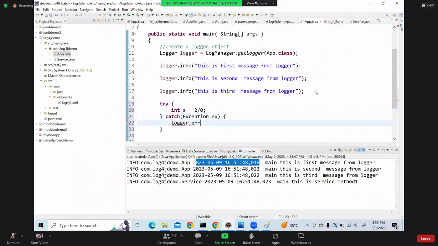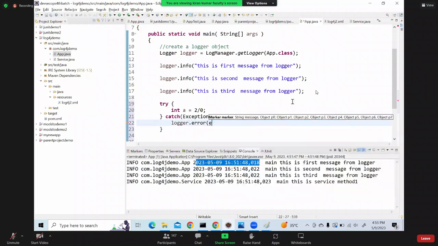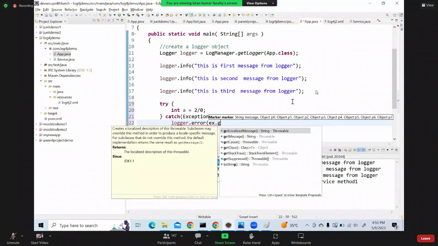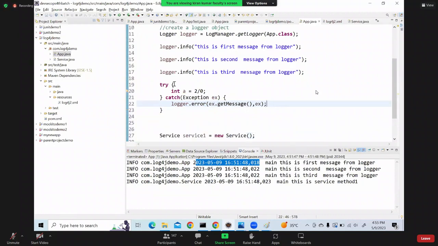Here I'll say logger.error of ex.getMessage, comma ex. Okay, I'm just generating an error here.